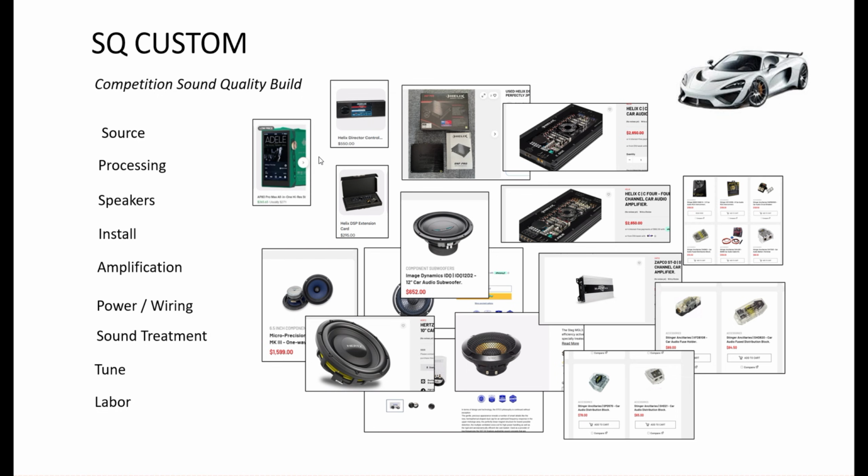Then of course I'm going to need fuses, distribution blocks, all of that type of stuff for the wiring. I've chosen to go with Stinger brand. I don't need to, but all of that stuff. Then the materials for doing the pillars, the sub boxes, the plywood, the resins, plus the sound treatment materials, all 10 RCA cables, LED lighting, all of that type of stuff.